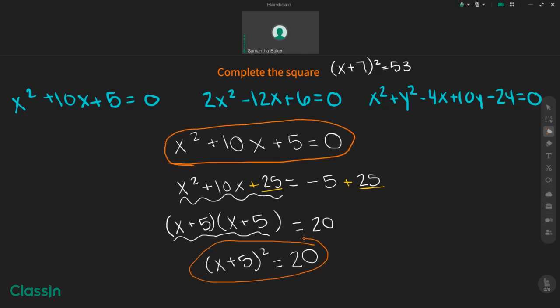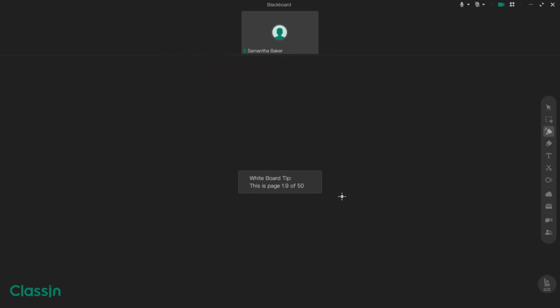So what I've done here is I've rewritten this equation as the exact same thing as this equation, but in this one I completed the square because I have my squared binomial on the left side. So let's do that again with a slightly harder problem. Really not that difficult, but if this was level 1, this is like level 1.5.